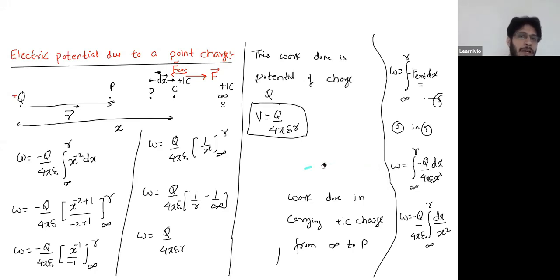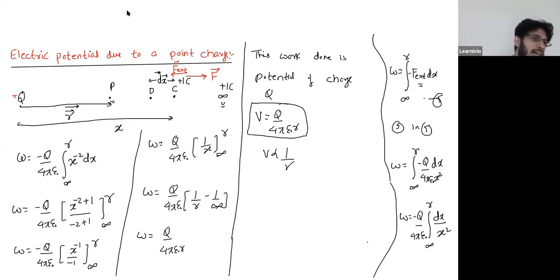The potential goes as 1 by R. And our electric field of a point charge varies with R. Potential varies as 1 by R. What about electric field? For a point charge, electric field varies as 1 by R square. But potential varies as 1 by R. For a point charge, the expression of field was Q by 4 pi epsilon naught R square. But for potential, this is just R. So V varies as 1 by R.